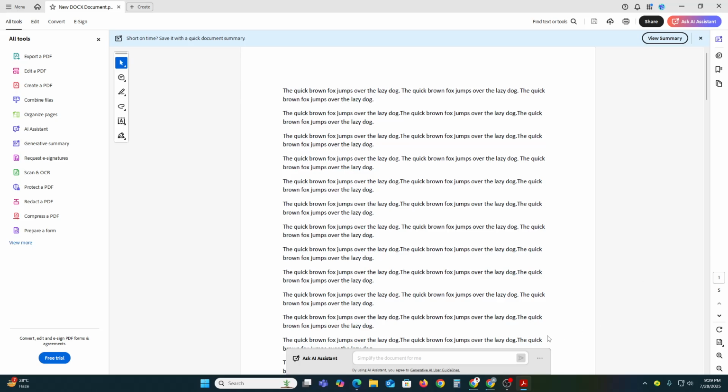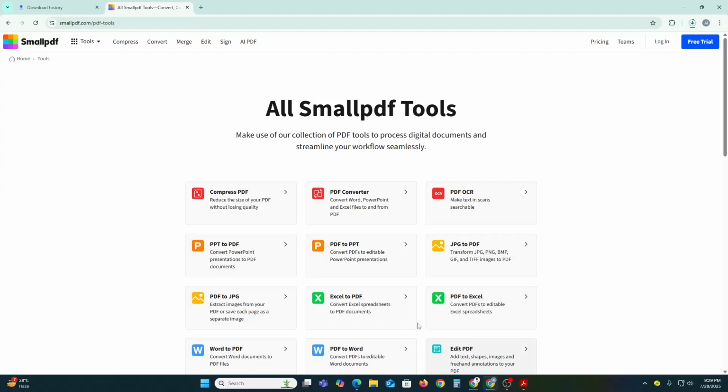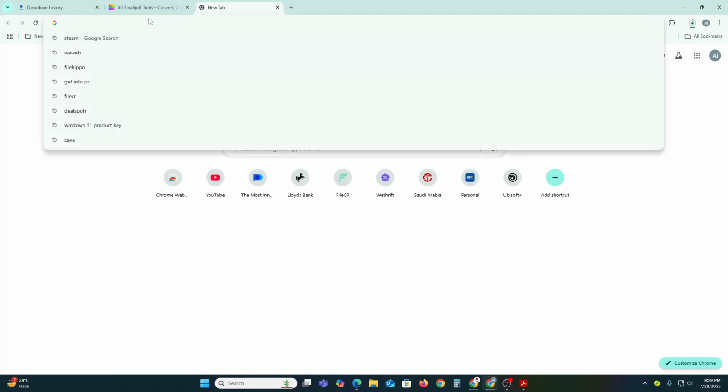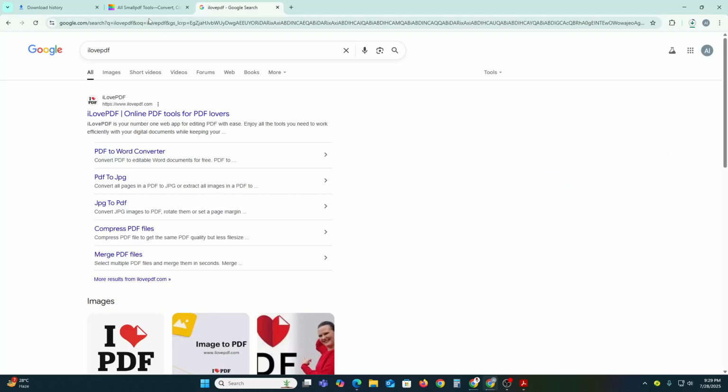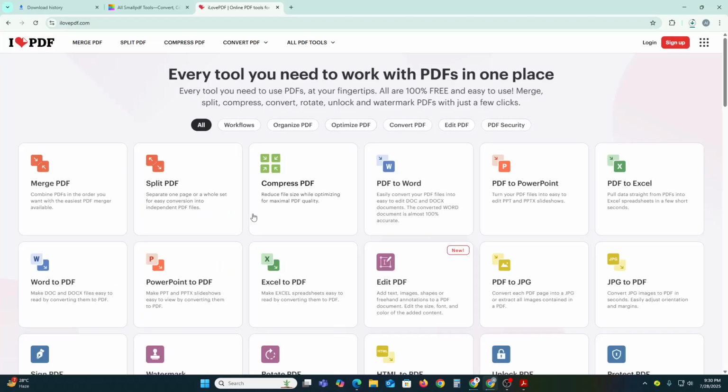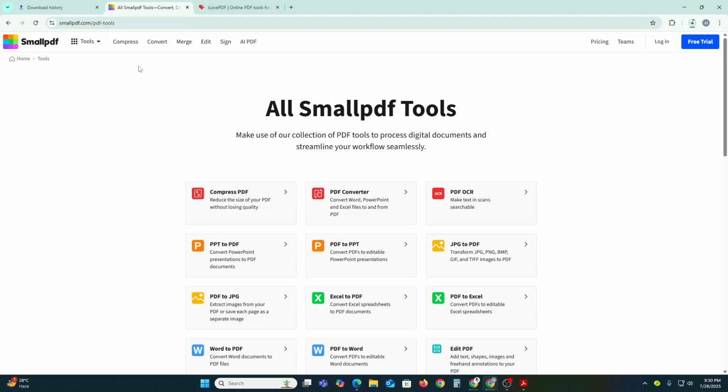Open your browser first, then go to a site like smallpdf.com. Here you can see this, and another site is iLovePDF.